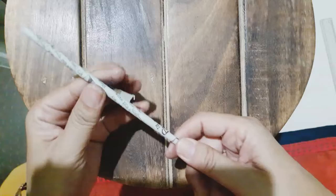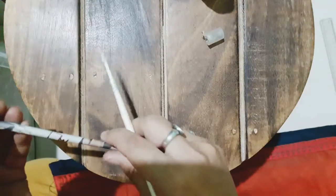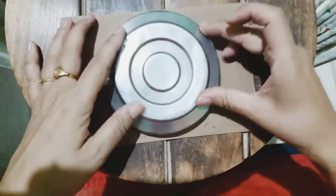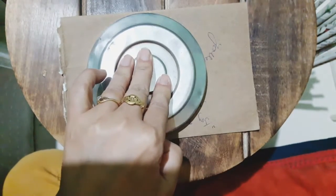After carefully winding it, we will apply a bit of glue to the end to secure it so that it does not open, and we'll remove our skewer or knitting needle. I have made about 30 such rolls.